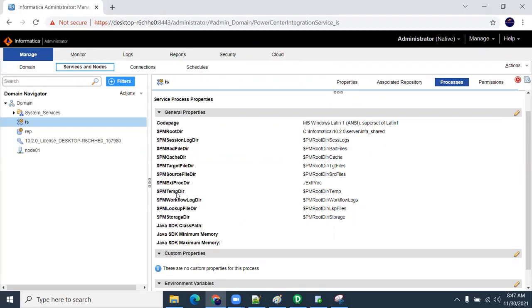Where is that SRC files? Source file directory, $PM source file directory. It is nothing but root directory and SRC files. Clear on this? So this is what you'll be having. The file directory, okay?